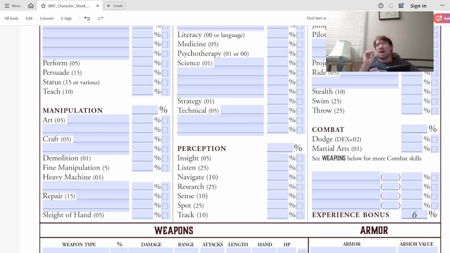So what you do is, once you hit downtime, you take everything that you've used, and there's a space here to check mark. So you check mark something once you use it successfully. And then you do an experience check. You roll your D100, you add in your experience bonus, and if that's higher than your current skill level, then you get to add some points to it. I forget exactly what it is. I know that if you succeed, I want to say it's like roll a D6 or something like that, right? I forget exactly the details of it, but it's something along those lines.